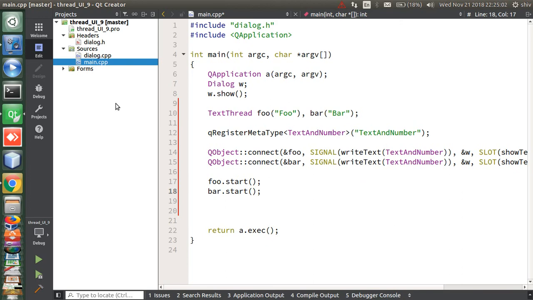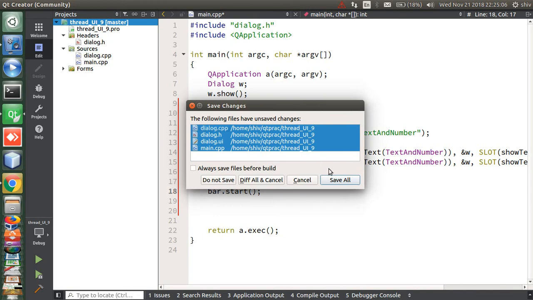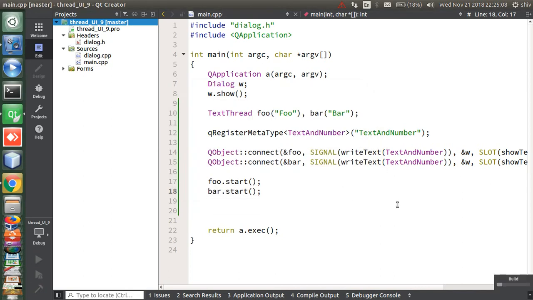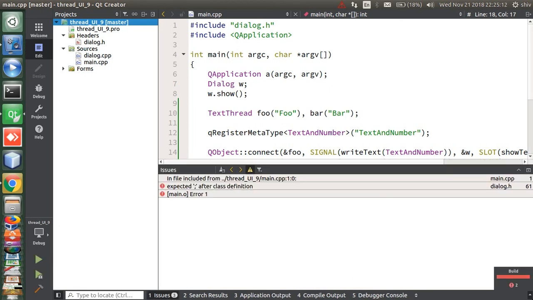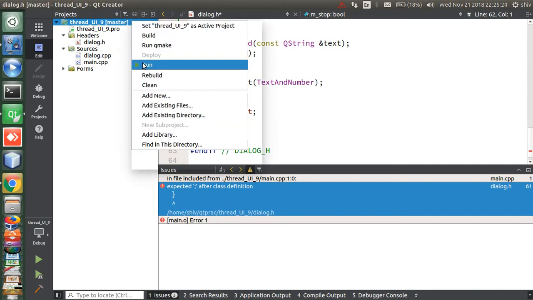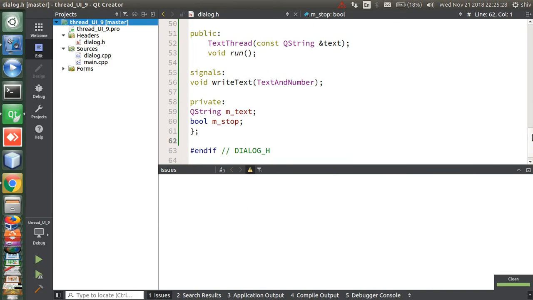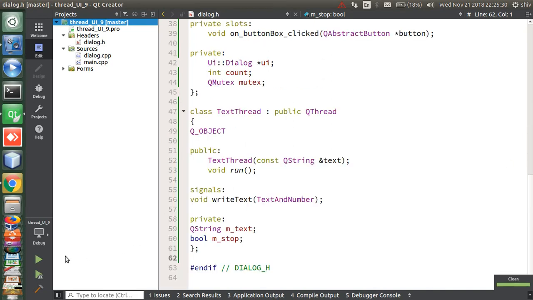So let's check. We need to first build, save all, okay. It is showing some error, let me check where this error is. Okay, we forgot a semicolon here, put the semicolon, okay. Now clean and build and run.